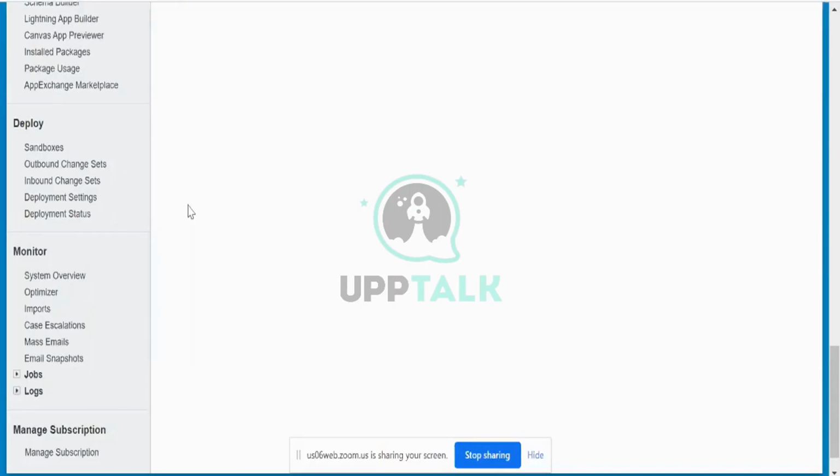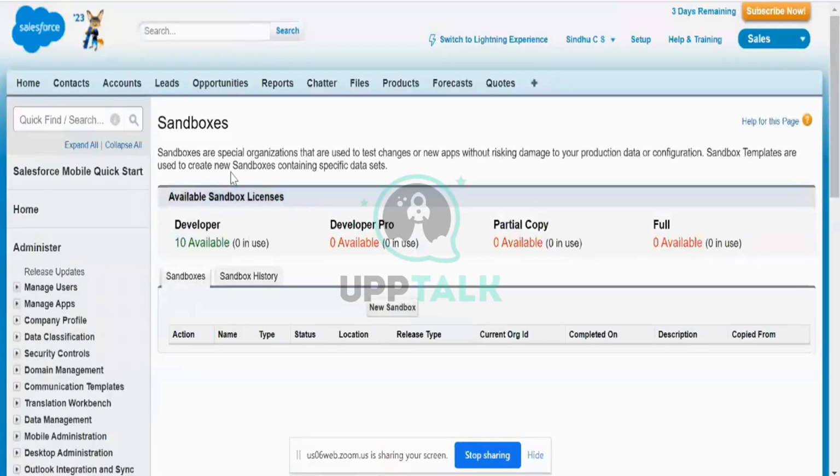Here you can see that under deployment you are having sandboxes. On the left, you can click on sandbox. Let's see what exactly that's doing. These things you can't see in the developer edition. That is the main thing.